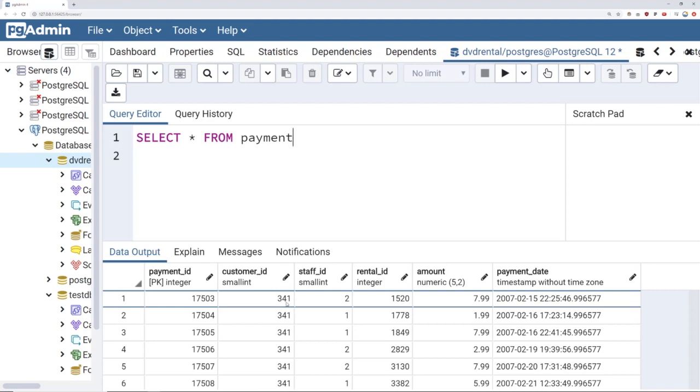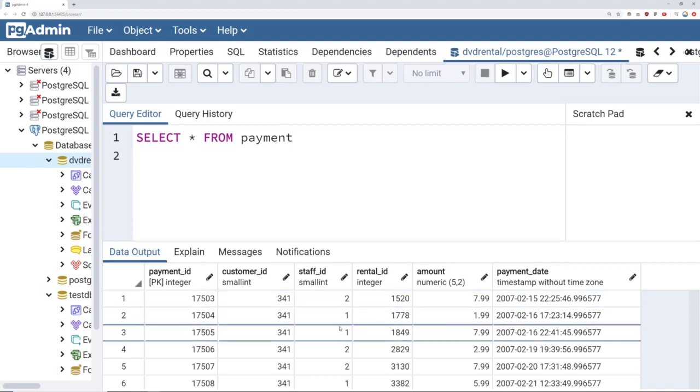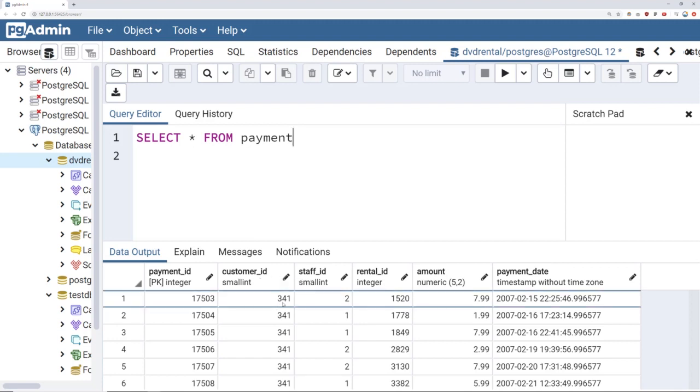So this is customer 341, and you can see he's visited multiple times and rented out multiple things. And he had different interactions with different staff. So we also have a staff ID, which is also numeric, but we can treat it as a class. Since it's a kind of category here, we can think of this almost as the name of the staff person, in the same way we can think of customer ID as a named identifier per customer. Then we have the rental ID here, essentially what movie was actually rented. Later on we'll learn how to join this rental ID column to the actual film column to see what actual film is being rented. And then we have the amount on that particular transaction as well as the payment date.